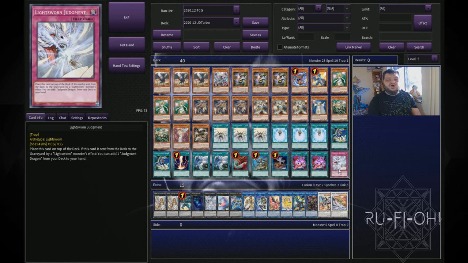And we've got a single copy of Lightsworn Judgment here. Being able to see Judgment Dragon a little bit easier, the fact that you can just put it on the top of your deck if you need to, and then mill it out intentionally so that you can see that a little bit quicker. I think it's a one-off, it's absolutely fine. I wouldn't run more copies of this because it can become a little bit bricky, but having the option there seems pretty nice to me.